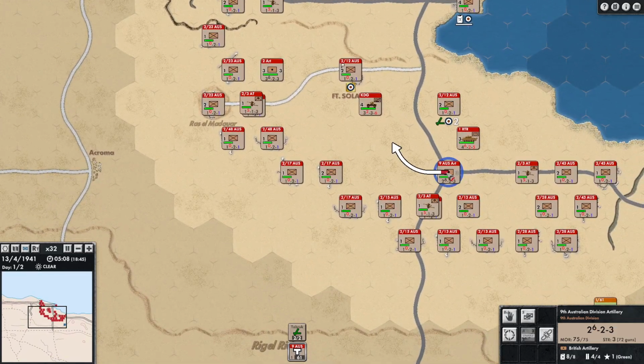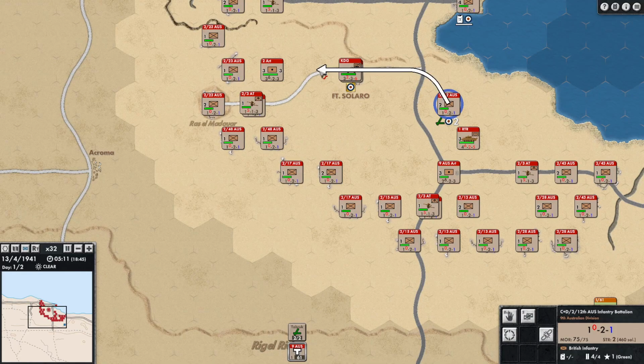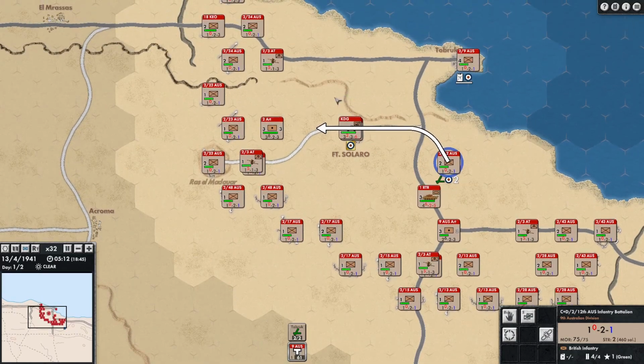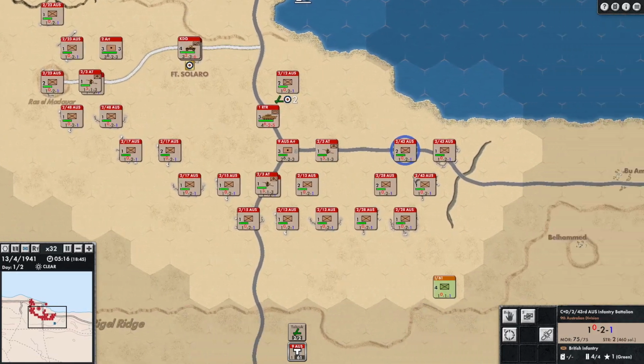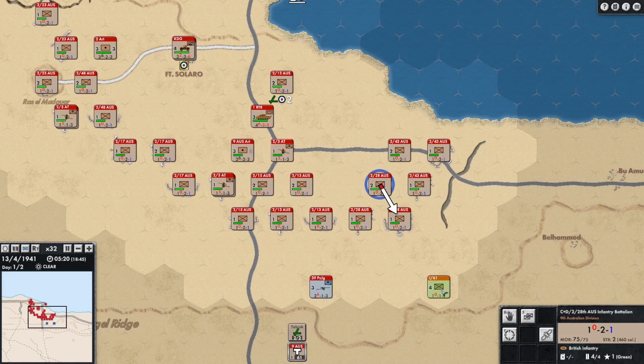Right, so we have started to reinforce the area. Cool, that's a solid place to fall back. I do not want to let the Germans take this Fort Solaro. Let's move these into position. In the east, we really just want to delay the German forces.